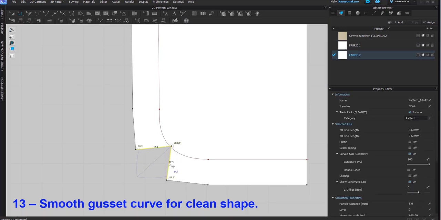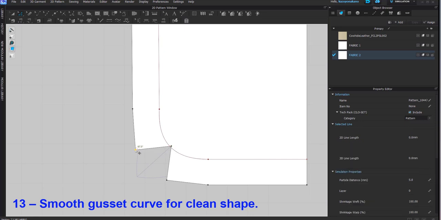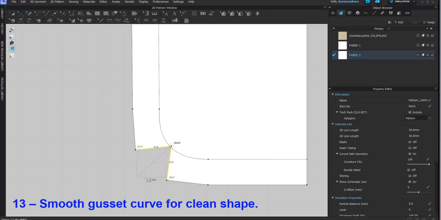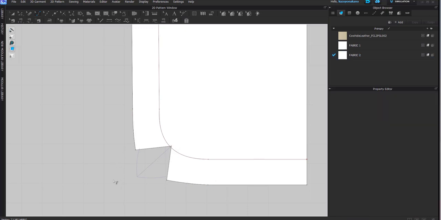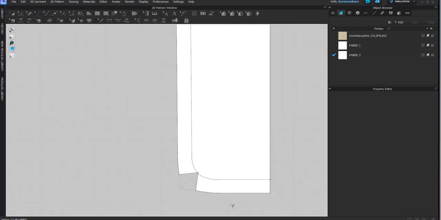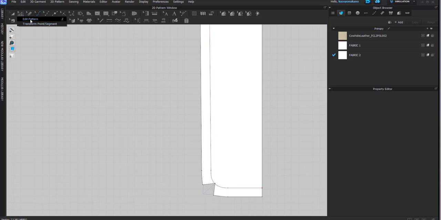Shape dart cap. Delete unnecessary curve points with the edit curve point tool to simplify the shape. Then with edit curvature, add a gentle curve that follows your design. Since the shape dart cap function doesn't work well with handbag patterns, manually adjust the dart's length and reshape the dart cap for a clean, smooth sewing line.